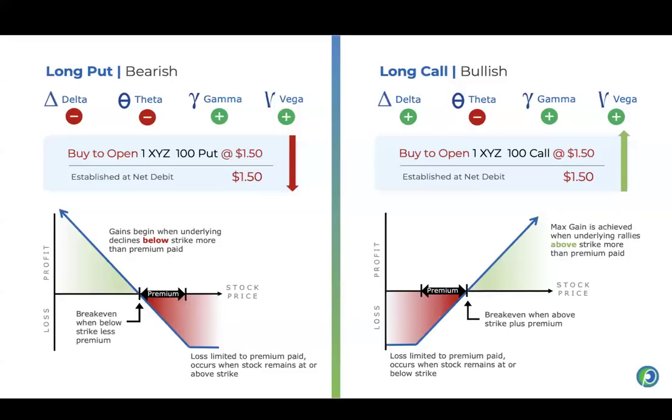And we'll break it all down. But long puts, meaning if I purchased a put and I was bearish on Netflix, say, I'd need it to move more than what I purchased it for. And a lot of buying could make that higher. A lot of implied volatility makes that higher. A lot of uncertainty makes that premium higher. And then on the long call side, exact same thing, except I'm bullish rather than bearish. And that's also why gamma is important. Gamma is centered around at the money options. If I'm speculative, I want something that has higher gamma. So when I'm structuring this, I would be looking for a higher gamma because I want it to move a lot, right? Nonetheless, let's keep going.